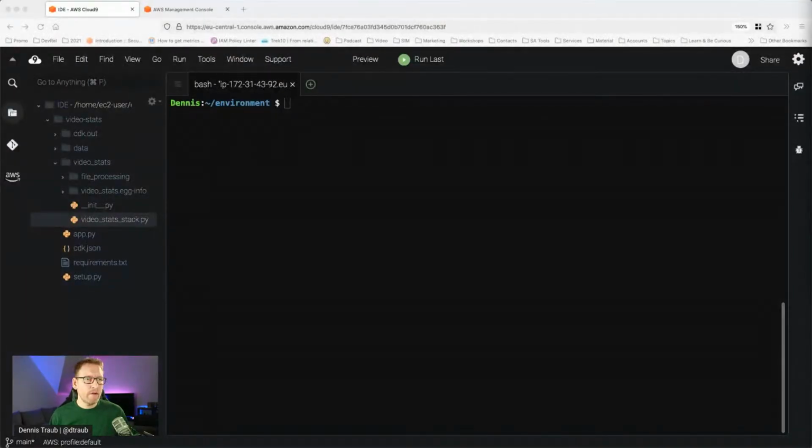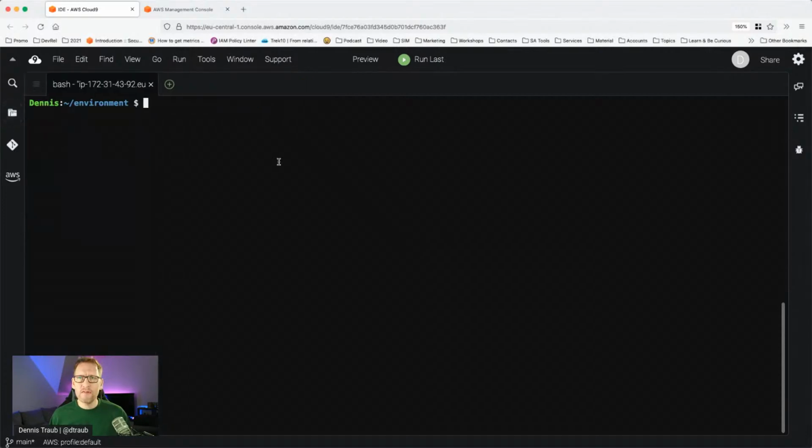So right here, you can see my IDE, but I'm not going to use that now. I'm just going to use that as a canvas for some drawing. So what we did is we started building an application that processes a file whenever something is uploaded into an S3 bucket. So let's see. I need to make sure that drawing works. Yes, it does. Okay, so we do have an S3 bucket. This is our data bucket. And new files are going to be uploaded into this bucket.